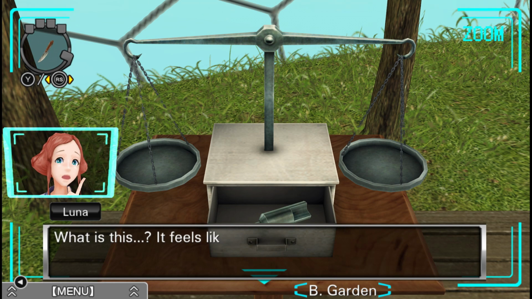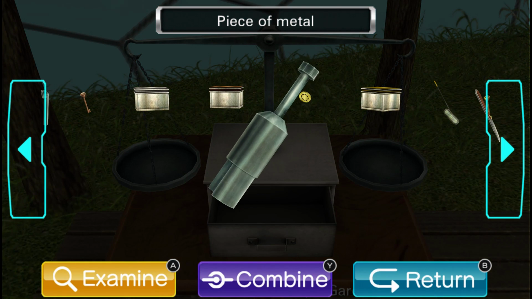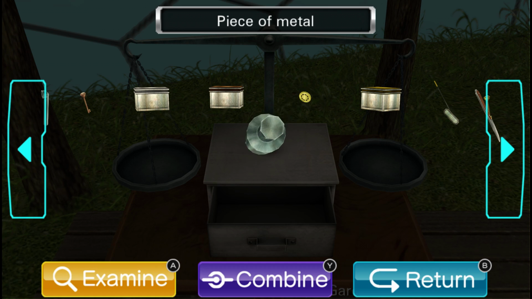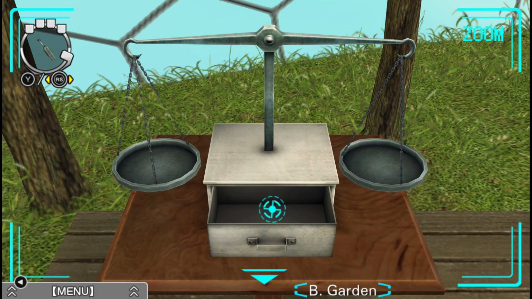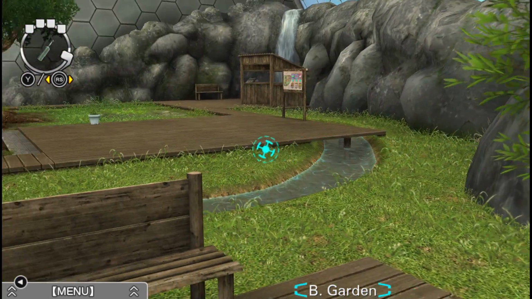What is this? It feels like it's metal. A piece of metal. Probably, that's the thing that goes in the fans. I thought we had to balance the scale in order to get it. Oh, yeah. I recognize that. So I thought we'd have to balance the scale to open it, but I guess we just get it. I guess when the scale's balanced, we take the items off. That's true. Nailed it. Just don't overthink it.